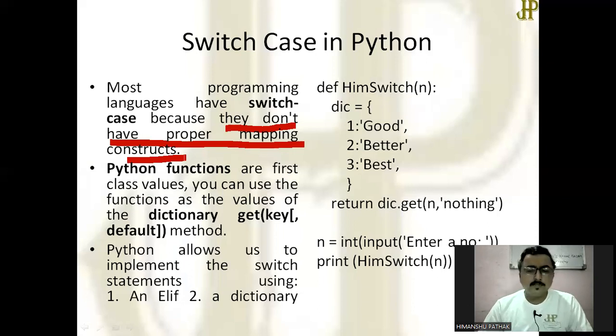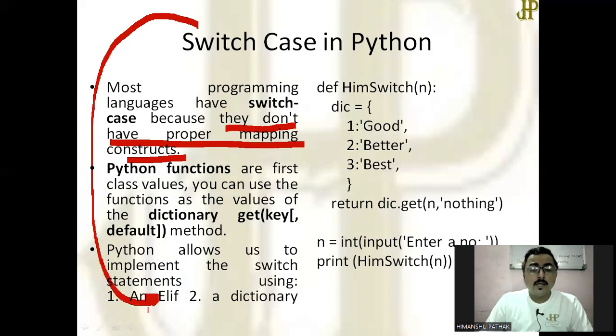Other than this, you can also say that Python is a simple language and tries to maintain simplicity. If the functionality of switch case can be achieved with the help of elif, then why include another facility, switch case? It's a burden to the programmer or to the learners. We all know how elif functions. So the same thing can be done with the switch case in various languages.